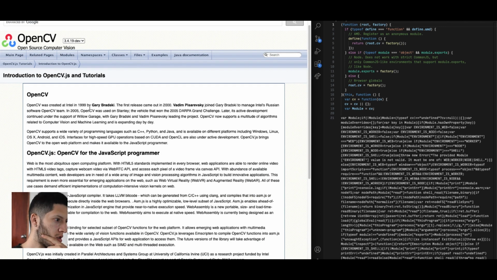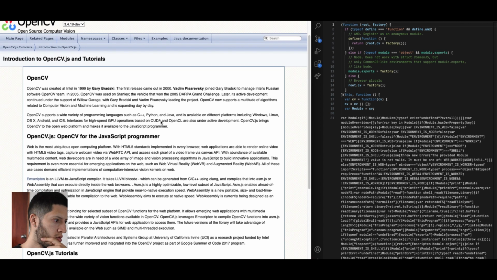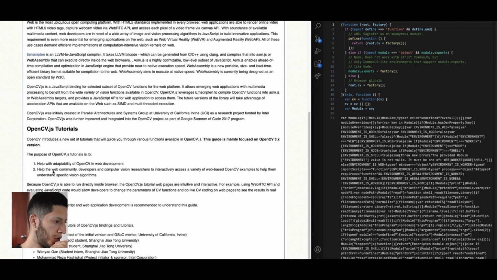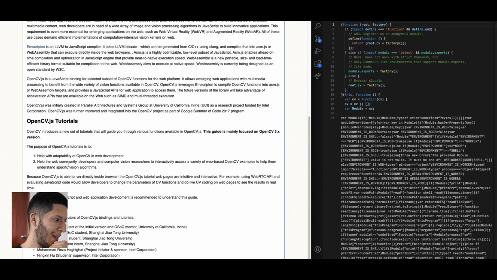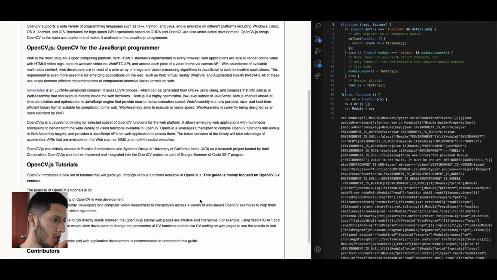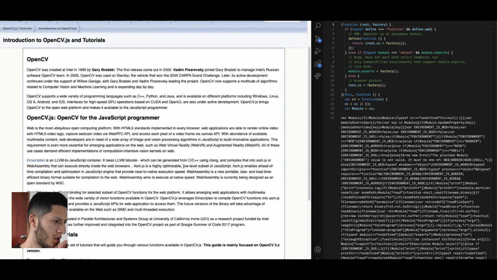So it's created by Intel. Okay, cool. For the JavaScript programmer. Okay. Let's see. The purpose of the tutorials is to help with the adaptability of OpenCV. So kind of the purpose and whatnot. Okay. You can use C++ as well. That's nice.